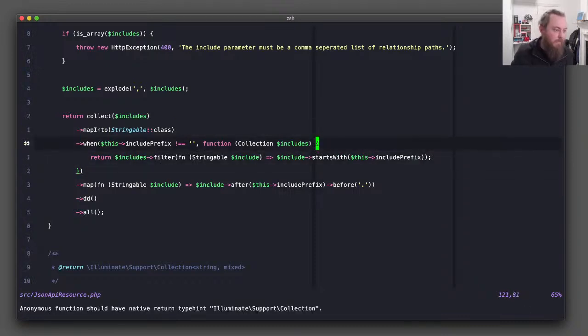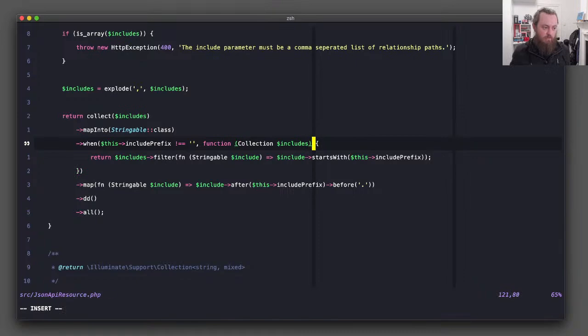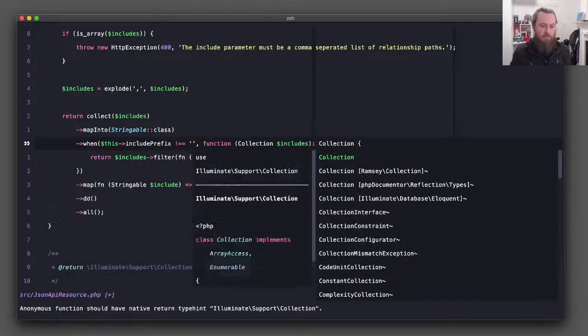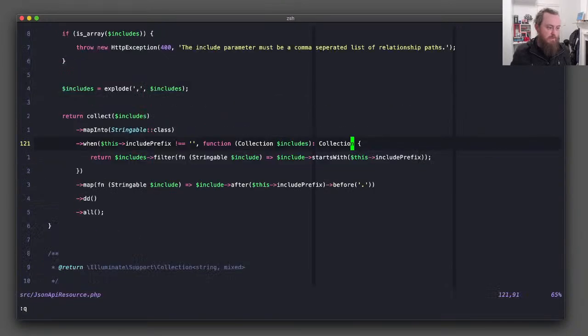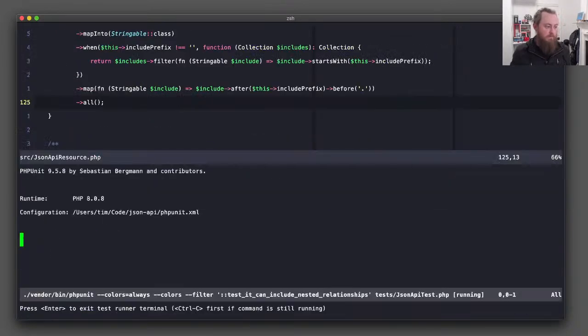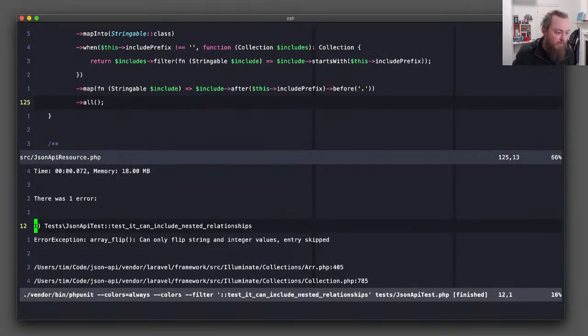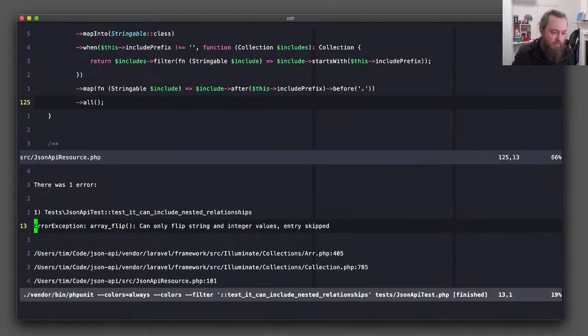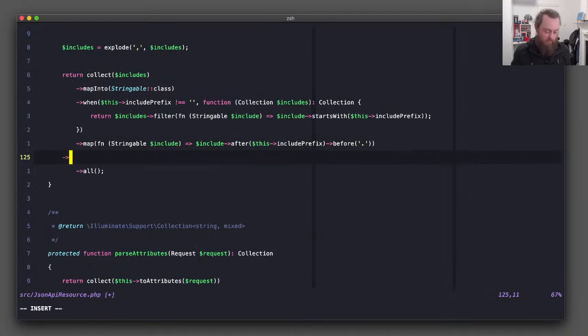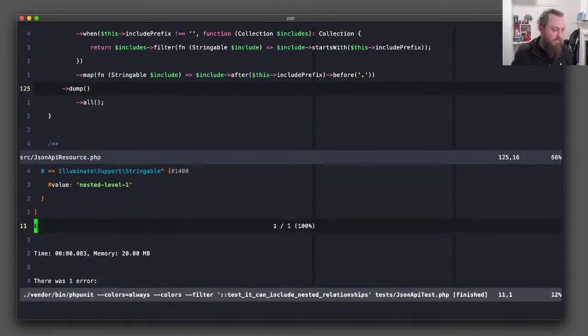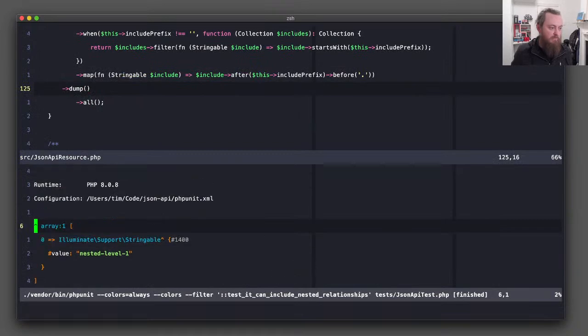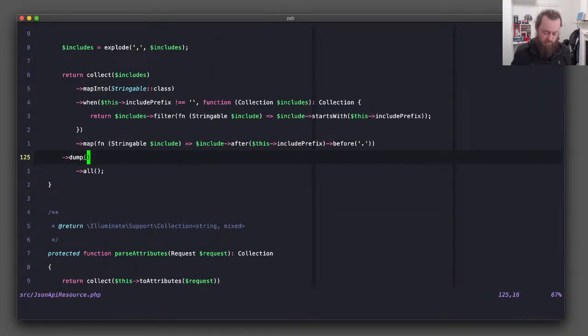Okay. And what is it not happy about? It wants a stringable, well, it's going to return a collection, so that's the thing. Great. Okay, so array flip can only be used... Okay, so what we're going to do is dump each one of these. So nested level 1 is looking good.